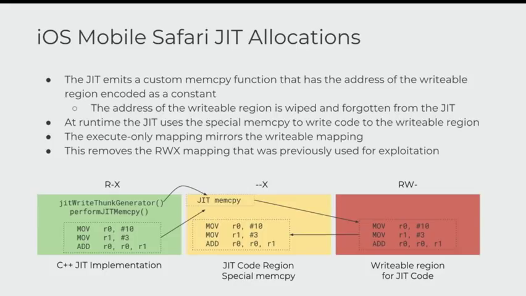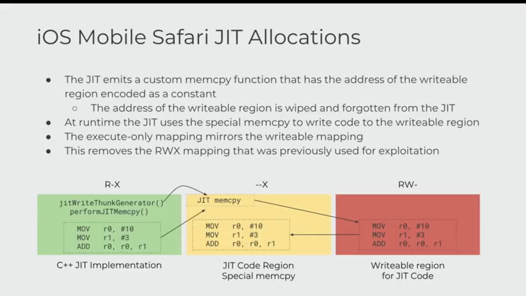So on the far left there, we have the readable and executable page. This is the first page that gets set up, right? And it's writable to start because we need to put something special into it. What gets put in there is a special memcopy function. It actually gets JITted into that page. And that special memcopy function has the address of the page all the way on the far right, which is the readable and writable page. I'll explain what that holds in a minute.